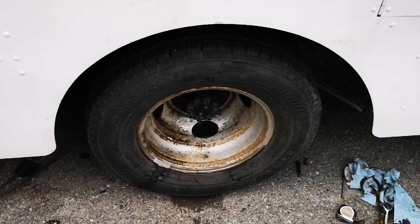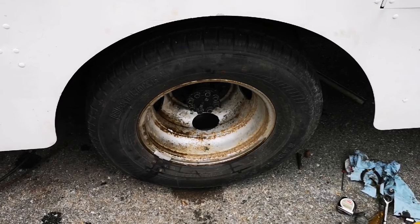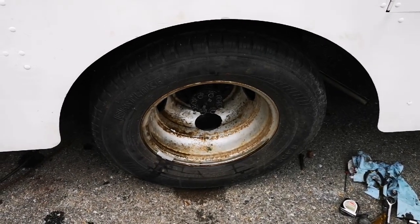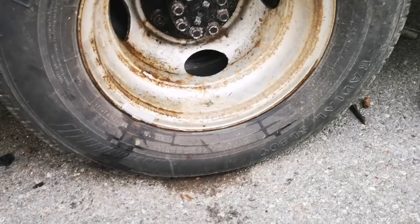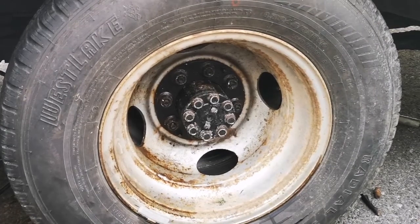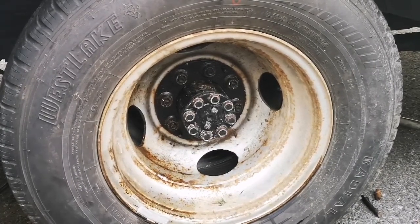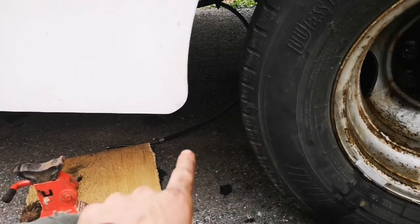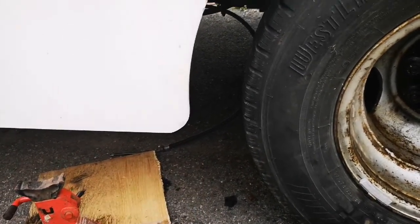Alright, so the wheel's back on. It's just hand tight. I'm going to lower it or get it off the jacks, and then I will torque them up. Alright, so this is on the ground, and I've torqued all of the lug nuts to the best of my ability right now. The only thing I have left to do is to actually take that cable there and tie it up.